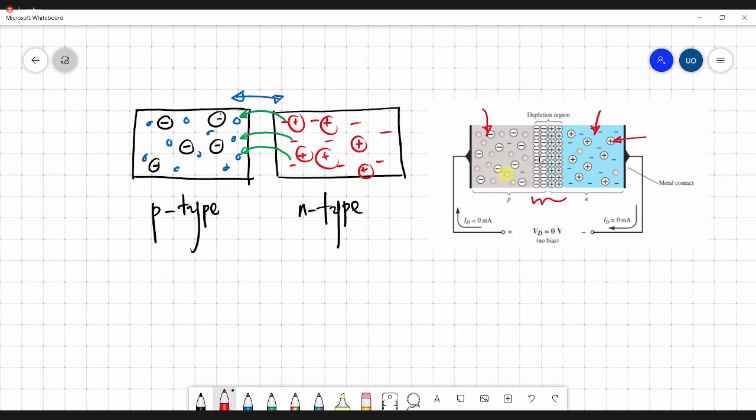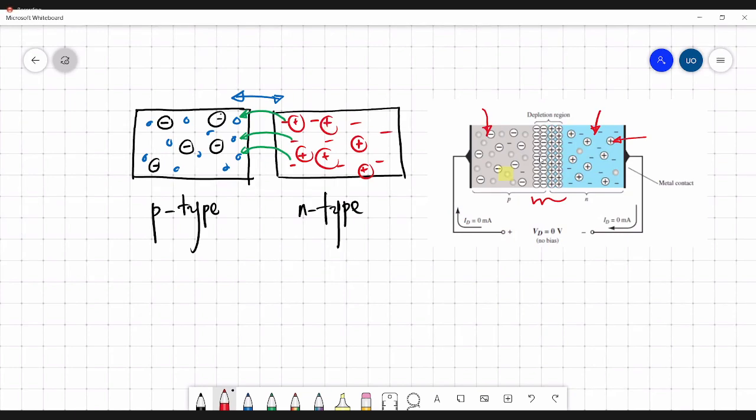So without any biasing voltage, meaning external voltage, if you just join the P and N-type materials together, the free electrons combine with the holes on the P side and create a neutralized region. You don't have any free electrons or holes there.